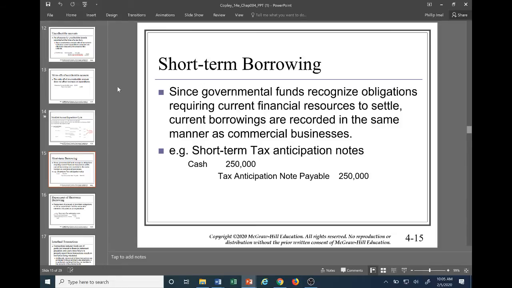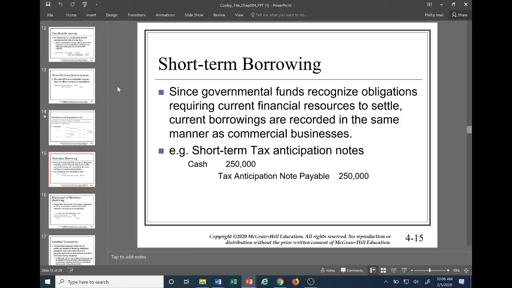Long-term debt, would that be in the budget? No. Remember, because think about the focus of accounting that we're using on governmental funds. It's the what type of focus? Current financial resource measurement focus, right? The modified accrual, meaning only current stuff is what we're concerned about within those things. So therefore, anything long term in terms of governmental funds is in the government wide statements. Remember, because they're on the accrual basis.